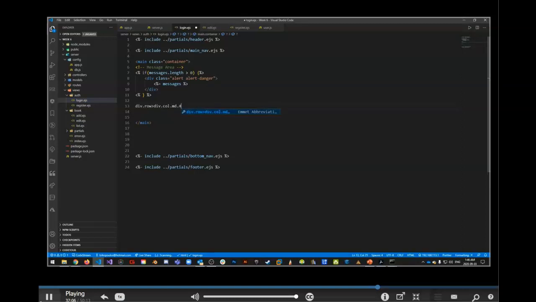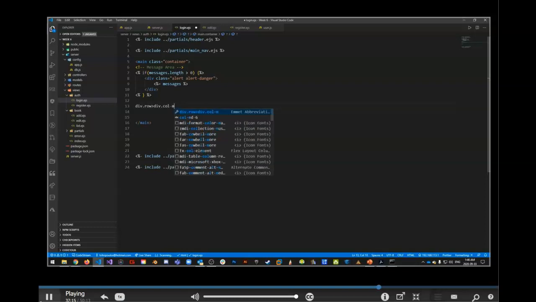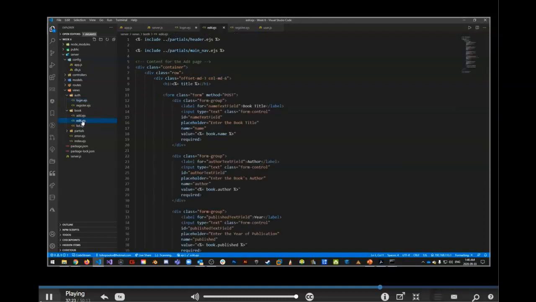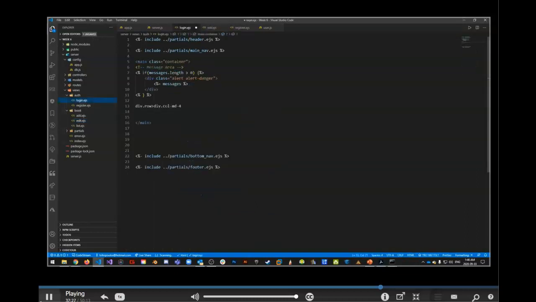column.md.4. All right. Offset.md.4 is what I meant to do.